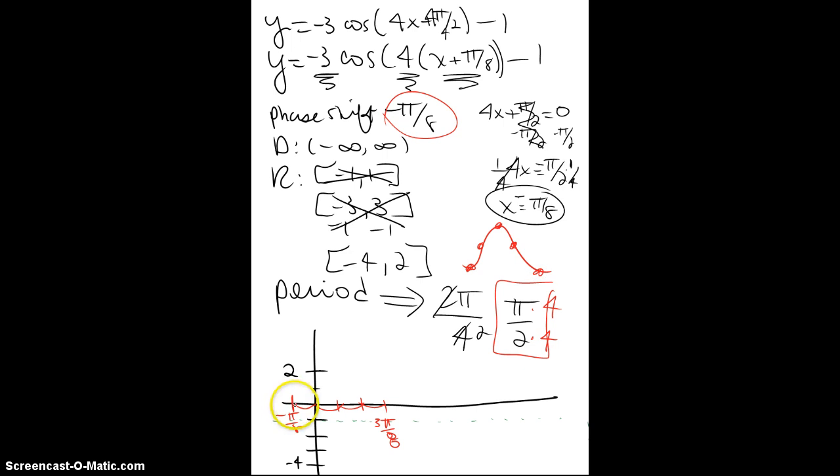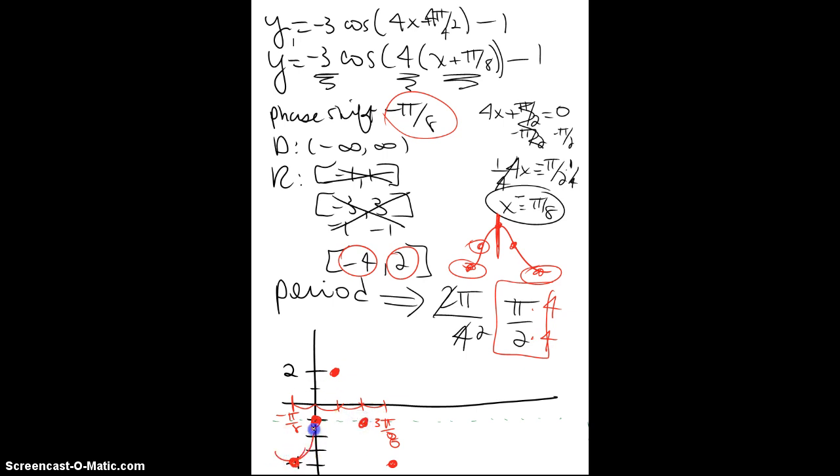All right, so I know where my graph starts at negative pi over 8, and it is going to start at low, and low is at a negative 4. My mid, well, let's do the middle. The middle is going to be your high, so that's this point right here, and my high is 2. Right? And then my end of my graph is back to low, so that's there. And then the middle of my middles is going to be that guy, which notice again your midline is, sorry, right there. This is my midline, so it's on my midline. And halfway between here is here, and that's on my midline.